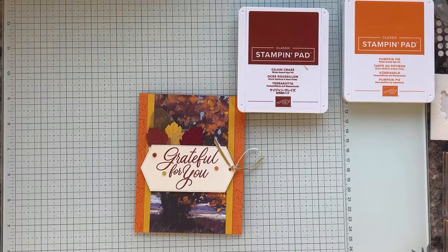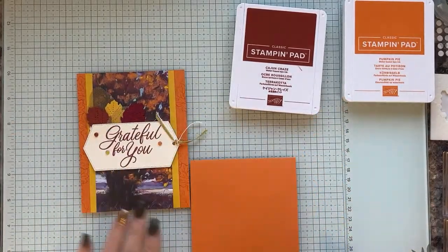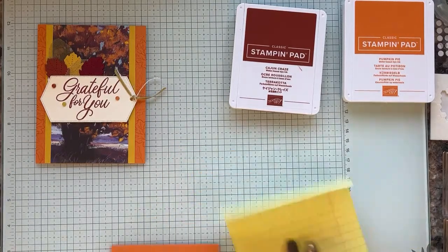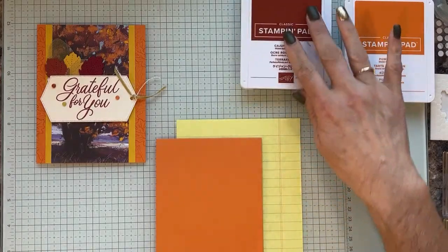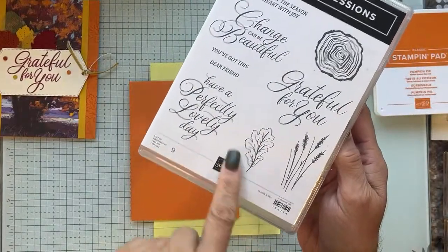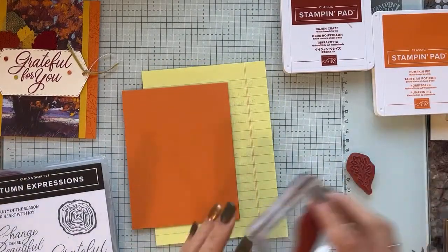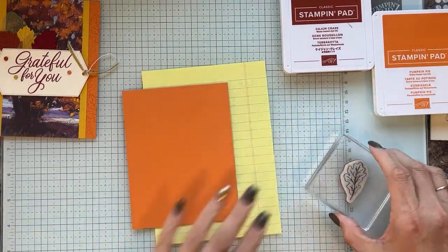All right, so my card might fold different than yours because this is just what I had hanging out. So you want to have a piece of scrap, or actually your glass mat is fine because you can wipe off the ink. But you need a leaf stamp from your stash of stamps, or you're going to use this outlined image, I should say. So let's grab that. Set that on the cover of that. Pick up my leaf stamp.